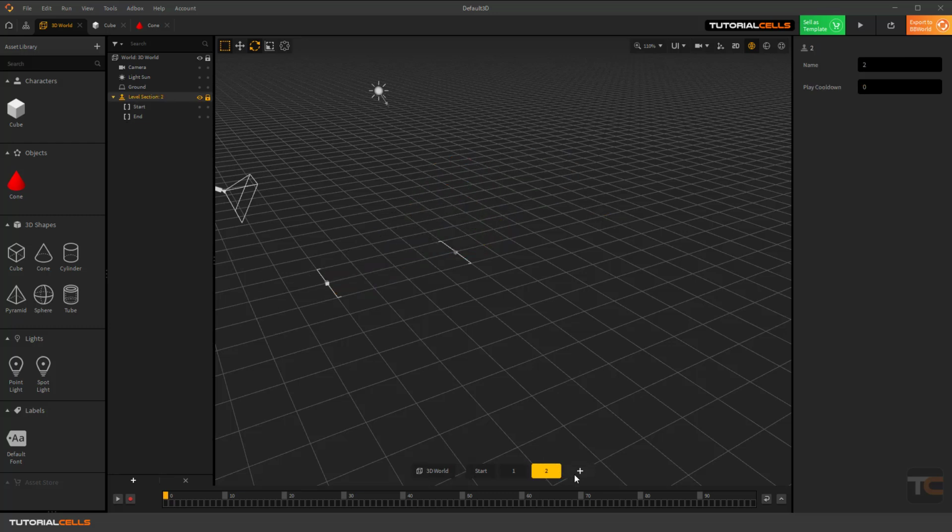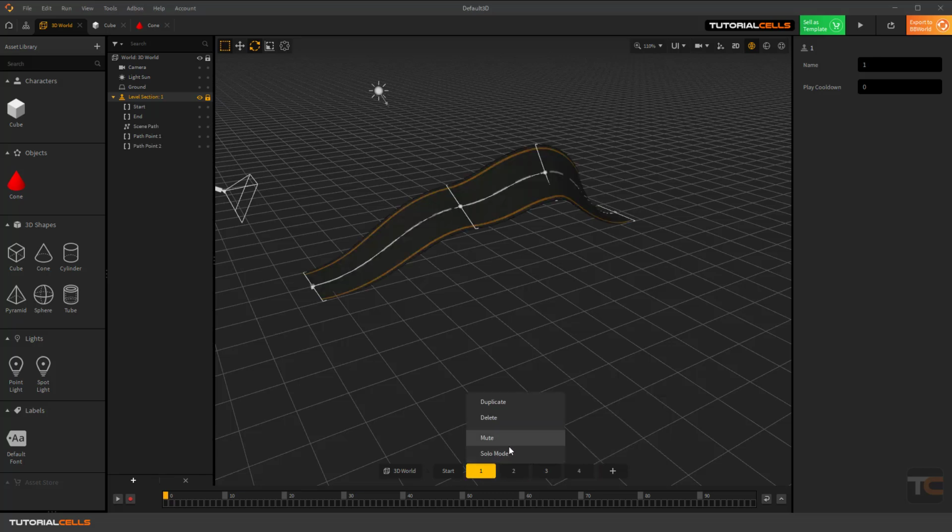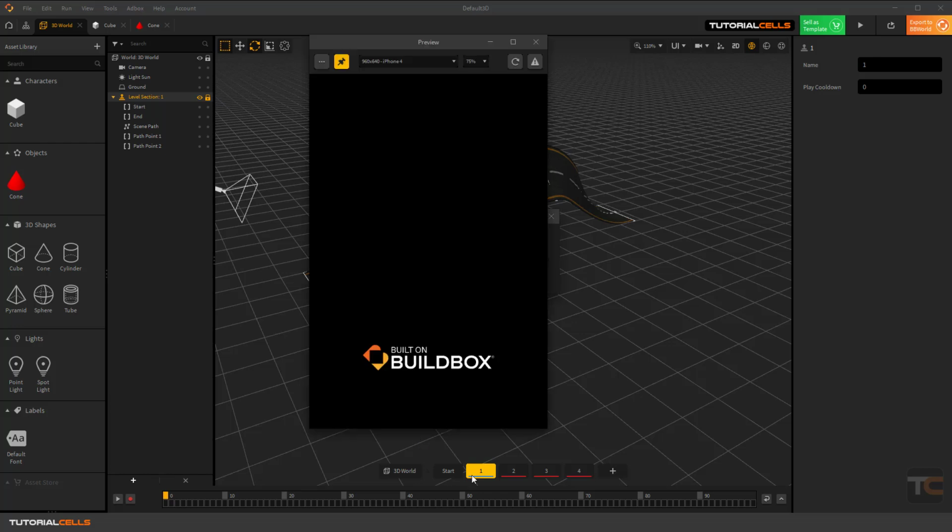Plus, boom, another level that again you have to create again and again for any scene that you want. You can right click, duplicate it, mute it. If you want to study this, you can right click and solo mode. It will be turned red, and if you play it, just go in this start and then go to the 1.